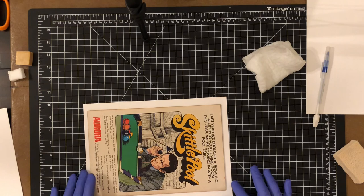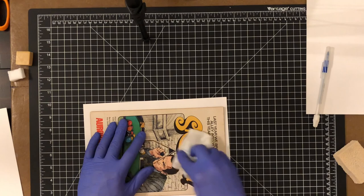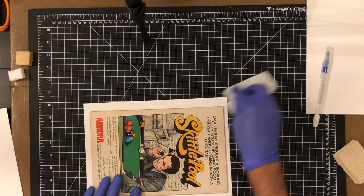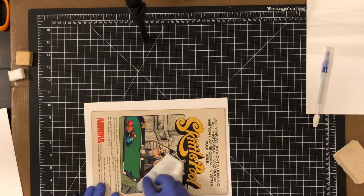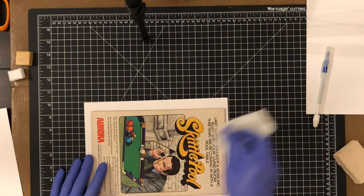Okay, so this is what's going to take some work. And I'm going to spend some time on it. So let's start on this edge. Basically what I'll do is I'll just give it a quick wipe to get all the big particles off. Again, gentle around the edges. But you guys did see up close what this looked like, right? I'll make sure everything's going fine. Yeah, this is a great example because this thing's going to look baller when it's all cleaned up. All of this stuff's going to be gone.